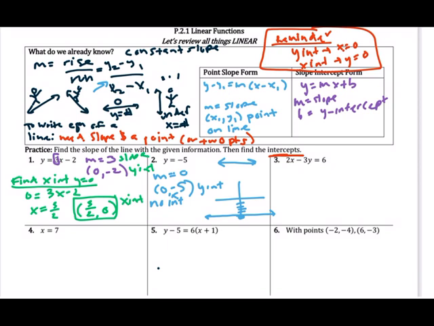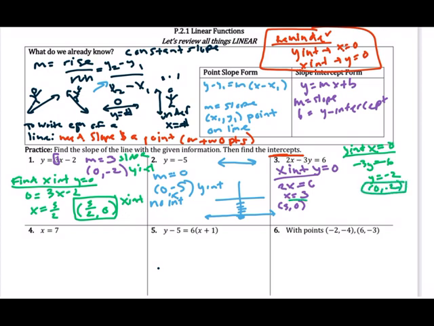What I'm going to do is what I would have done in Algebra 1. I'm going to find the x-intercept. That happens when y is equal to 0. If y is equal to 0, then I would have 2x is 6, so x equals 3. So the x-intercept is the point 3, 0. To find the y-intercept, I would plug in x equals 0, so -3y equals 6, which means that y equals -2, which means our y-intercept is the point 0, -2.